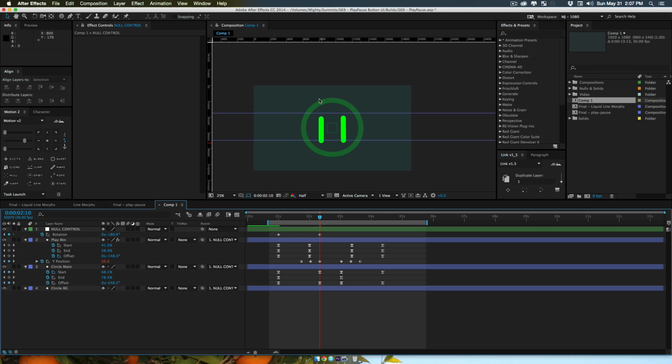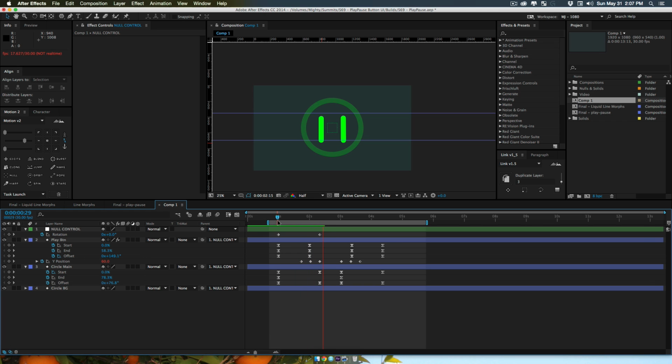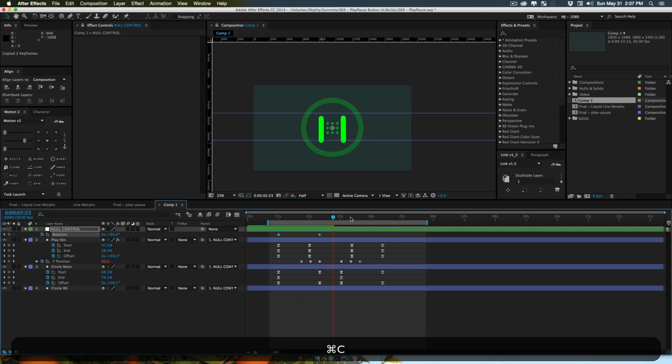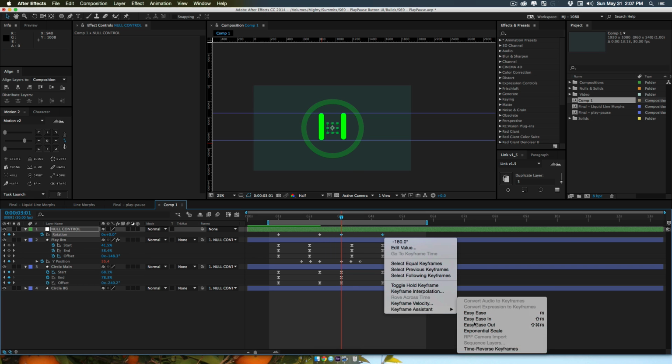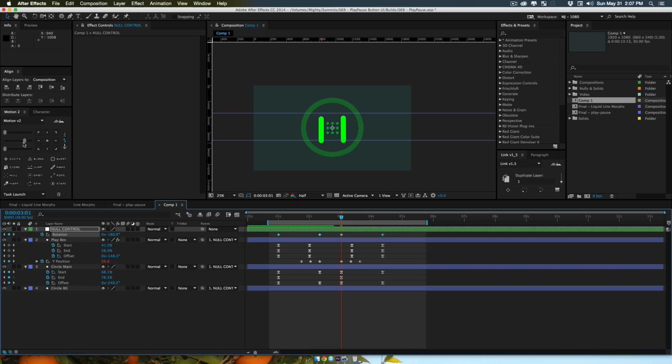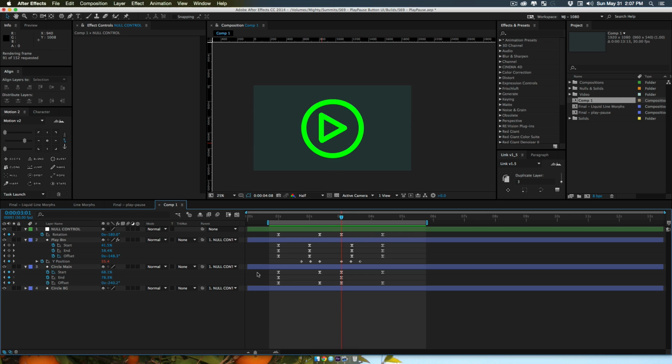And let's see, yeah, if I had kept those circles a little bit better, we wouldn't get that weird jelly effect, but here we go. So now it's going to spin as it comes in, which should make things a little bit better. I'm going to go ahead and paste it down on the timeline, grab those keys, right click, keyframe assistant, time reverse keyframes, and then add a little bit of easing. And there we go. We have our nice little line morph. So we could stop the video there, and I hope you guys learned something from that.